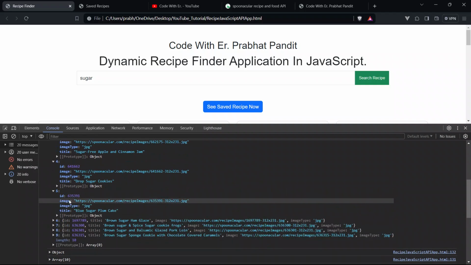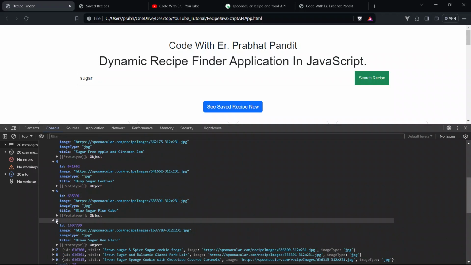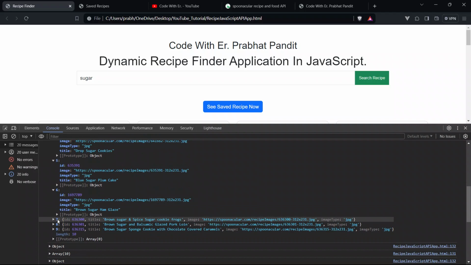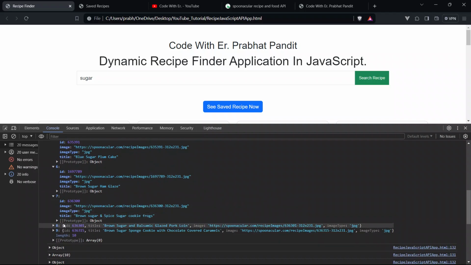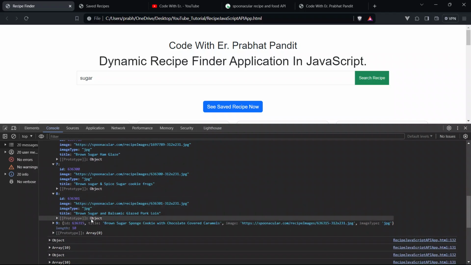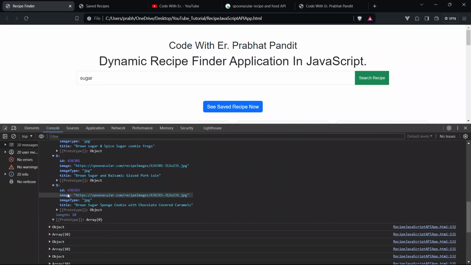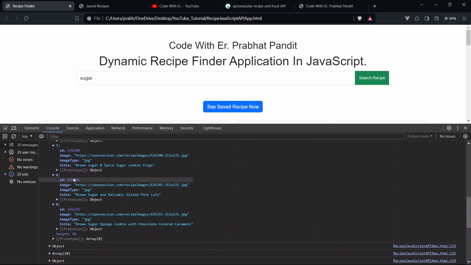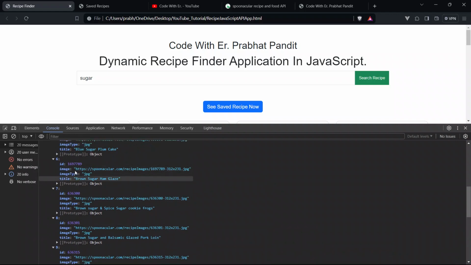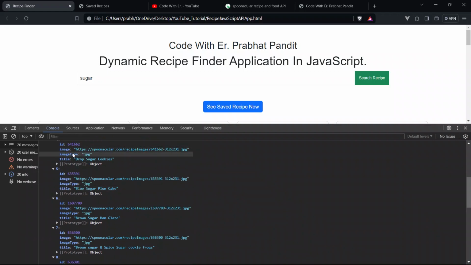On every element, the id and title are unique, okay. So we can give the id, and we can give the title also, because this id and title are unique.